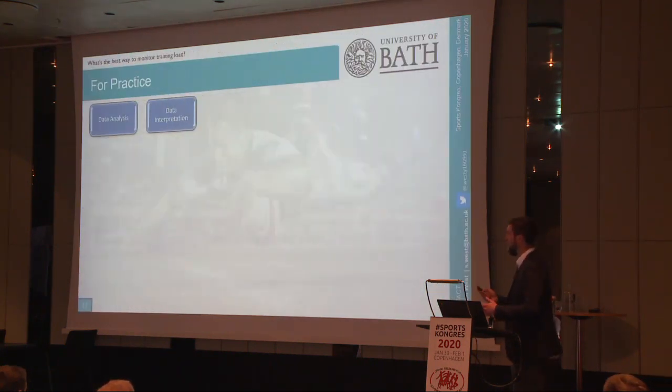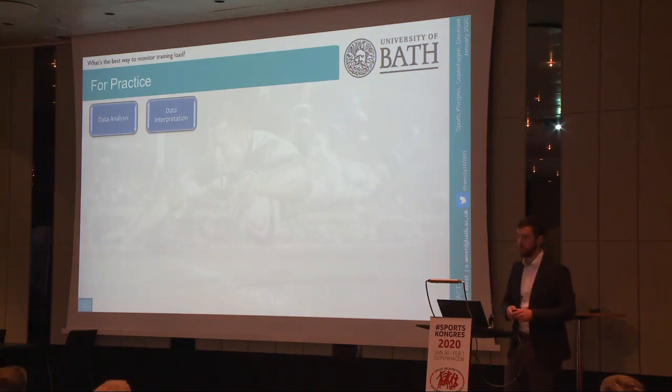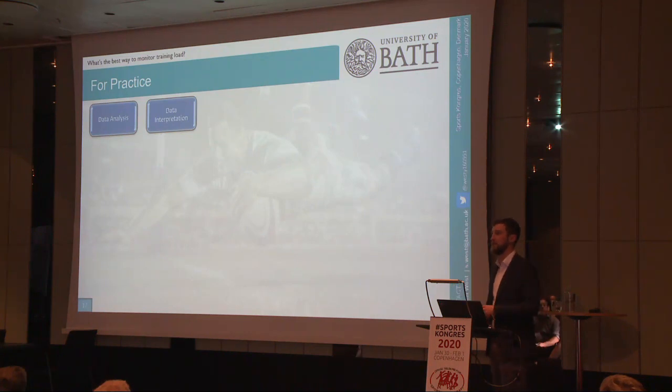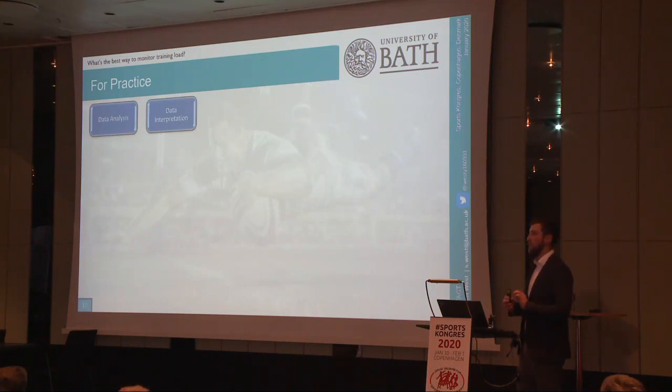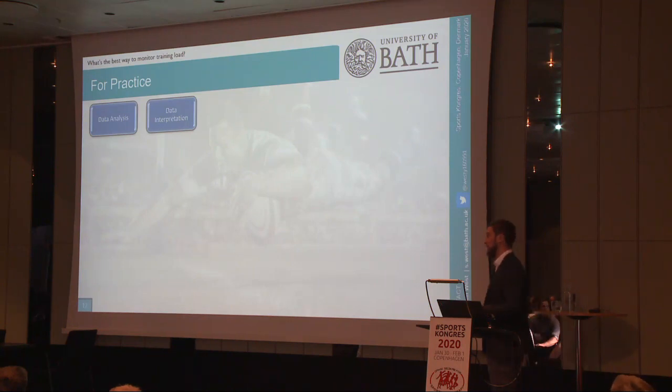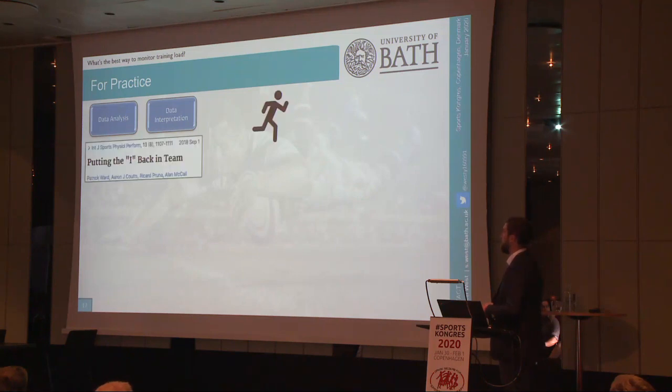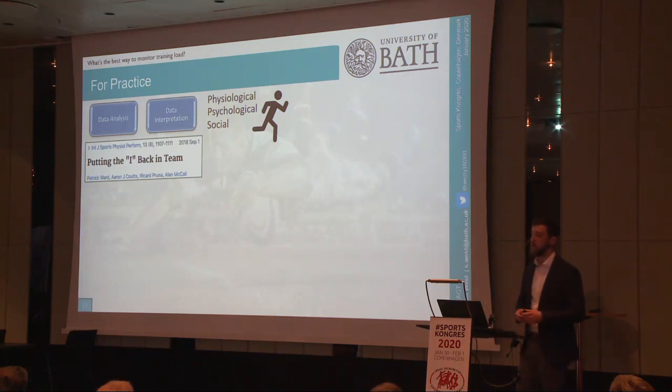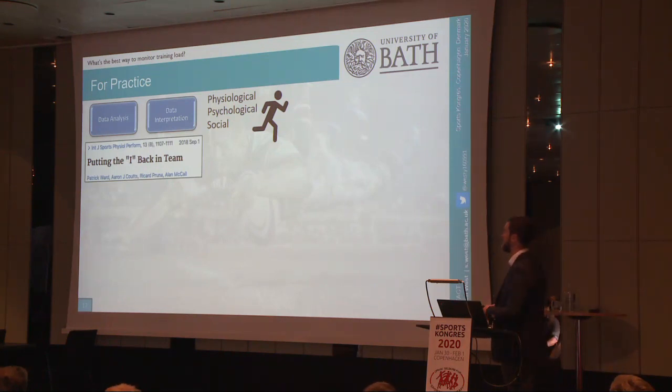So the next section of the athlete monitoring cycle is this idea of data analysis and interpretation, and there's two ways to think about this, and I've divided it into what to think about as a practitioner working with athletes on a day-to-day basis, or from a research perspective and actually trying to analyze this longitudinal data. So from a practice perspective, I think it's really important that each athlete is going to be very individual, and they'll all have their own physiological, psychological, social, and multiple other different types of differences.